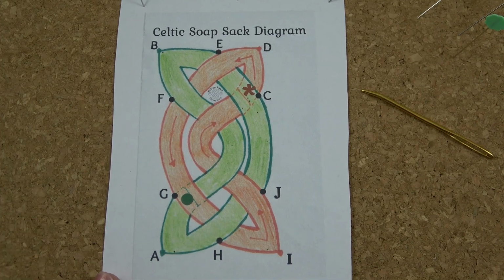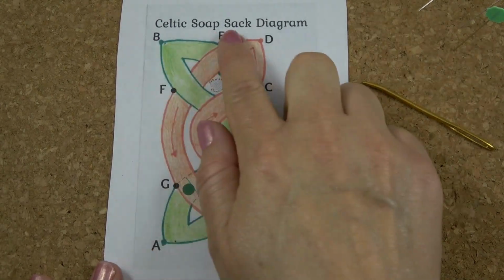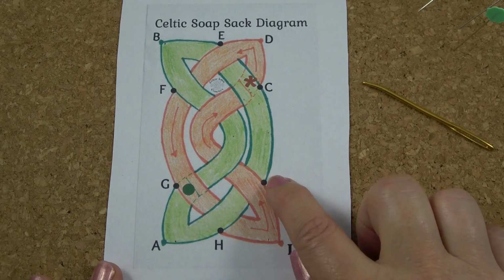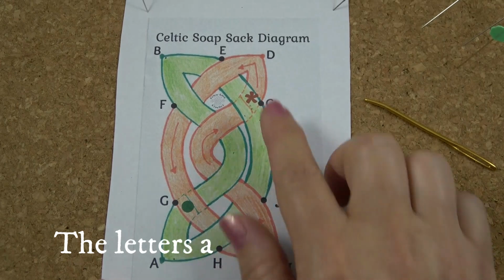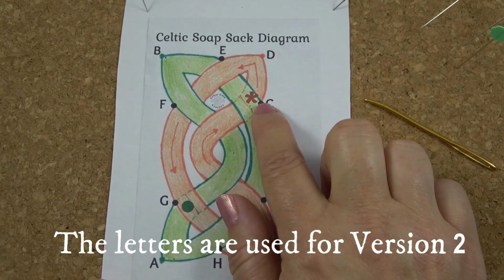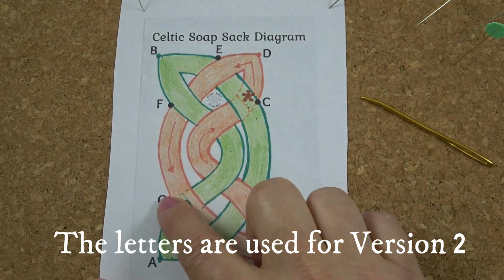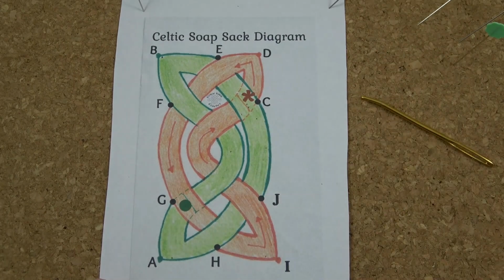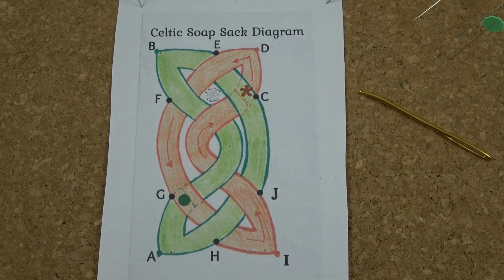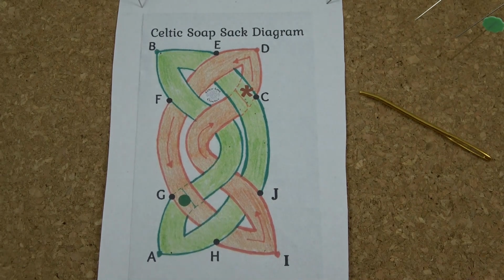I also want to point out that there are different letters here around the knot. So this is for when we start putting crochet stitches into the sides of the knot, and in the directions you'll see you'll start here at C and you'll work your way around. Again, you'll be going the opposite direction if you're left-handed, but all the letters will line up for you because you just have the opposite on your diagram, but it will all match the pattern. And those are there to help you so you know you're on track and you know where you are.